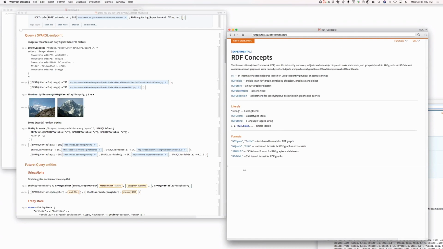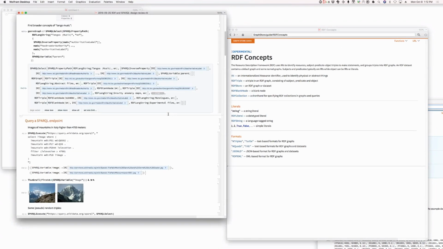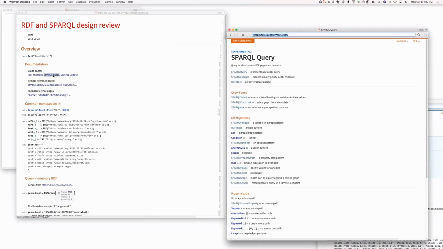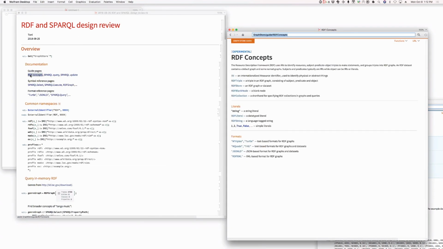We don't have any See Alsos on this page. How come? That should have See Alsos so that I could get to these other pages. Yes. I don't know what it should say, but RDF concept is not a possible name for one of these pages. Basic RDF structures or something. A concept is not something that makes any sense when you have a concrete set of things you're going to. Yes.